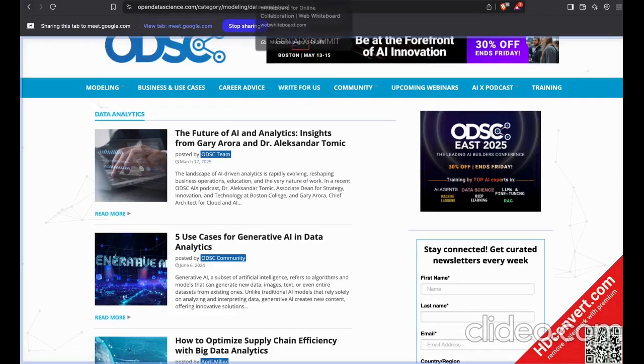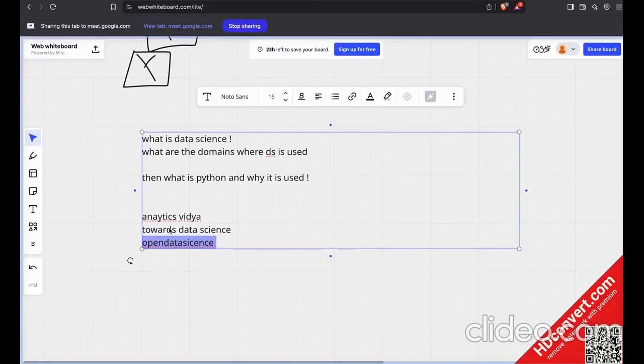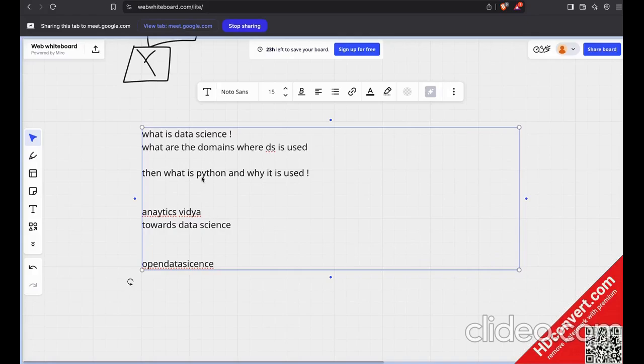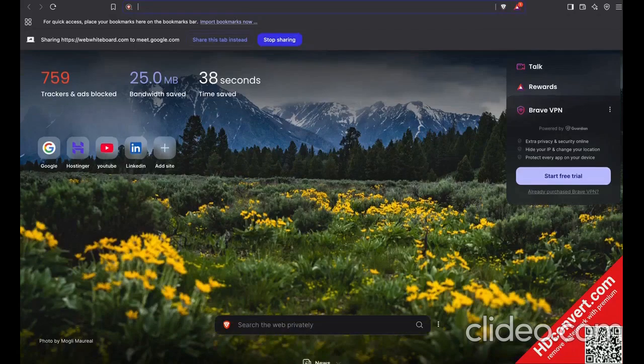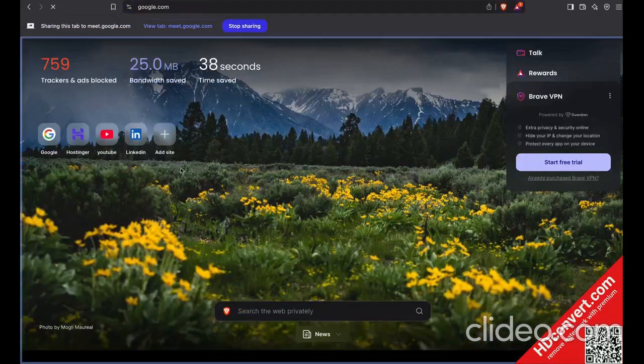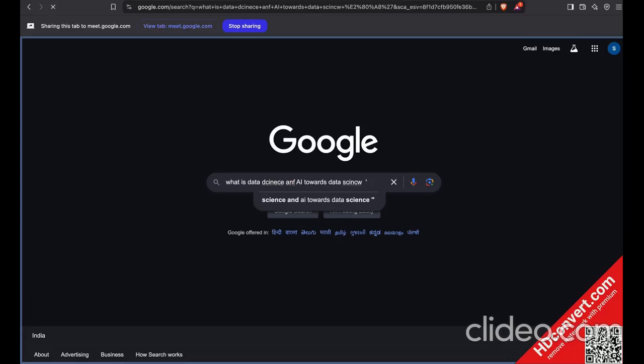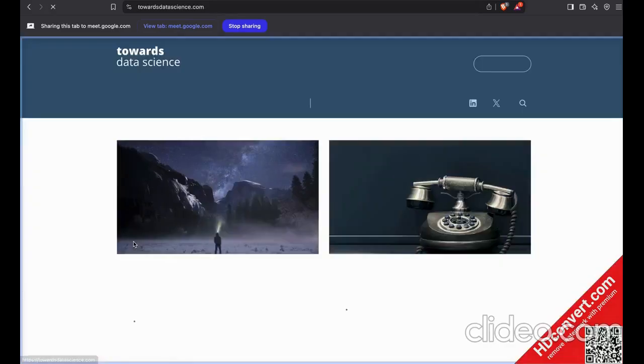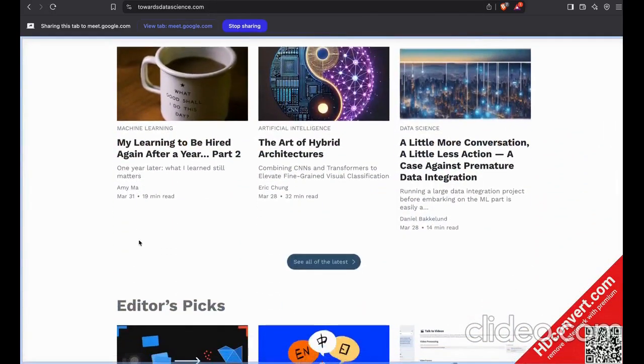Then the second thing I told you about was Towards Data Science blogs. These are the blogs, on whatever topic you are learning. Let's suppose Python will be starting, that's fine. But for today, what you need to do is search what is data science and AI on Towards Data Science. When you search something like this, you get blogs from people who are experts in these particular domains. Look here, they're domain experts. Read everything over here. You will see all the different blogs.